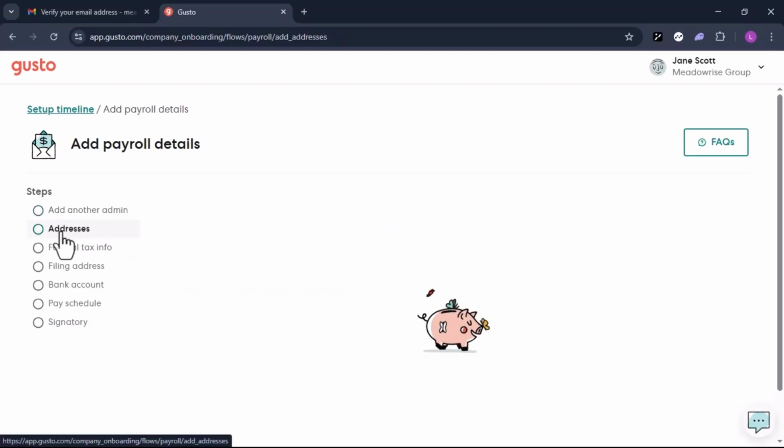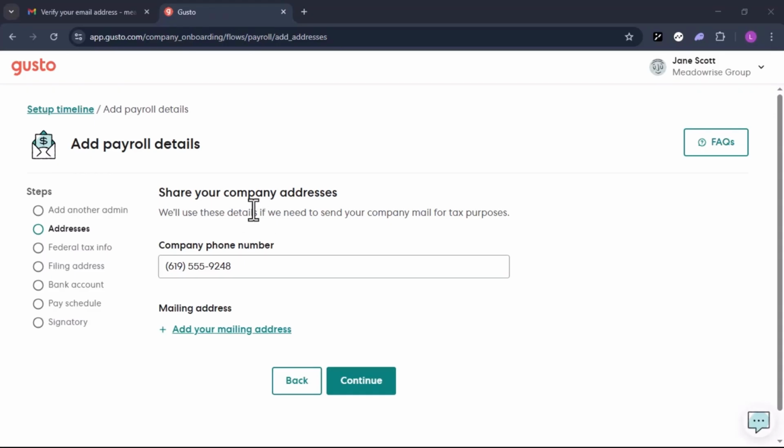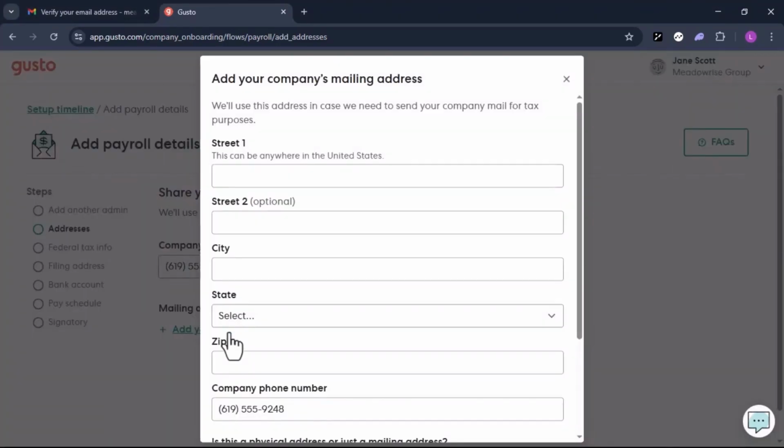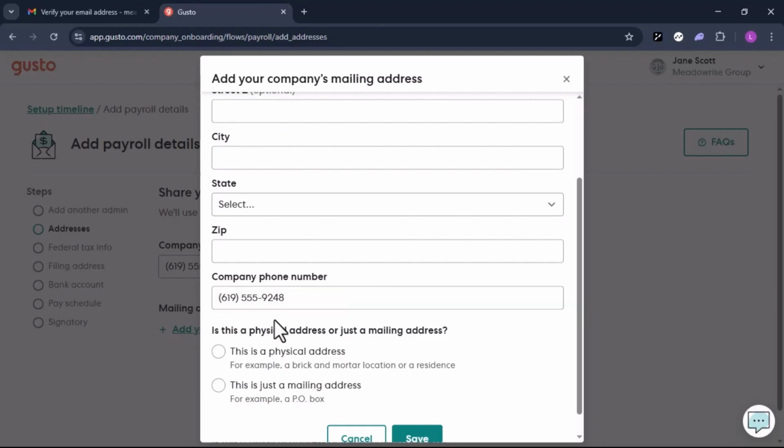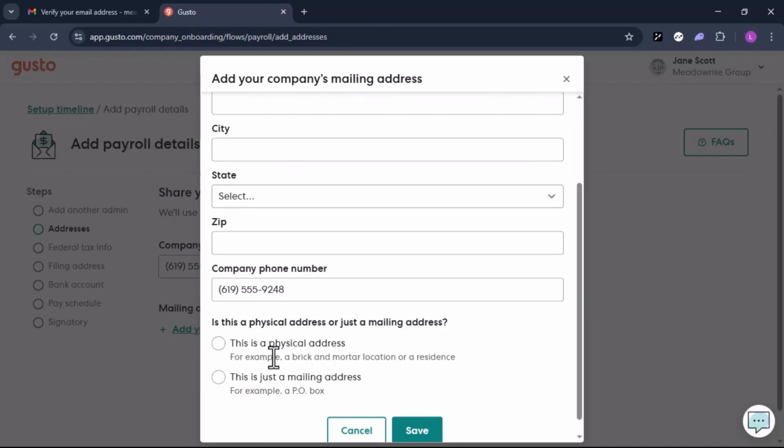Then next you've got addresses. Okay, so you're gonna have to share your company addresses. So here's where to add it. Add your mailing address. So you're gonna need to add your street number, city, state, and zip code, and then your phone number already auto-populates here. Okay, so Gusto requires a physical address, so even if this is just a mailing address, you're still gonna have to add a physical address, so just bear that in mind.